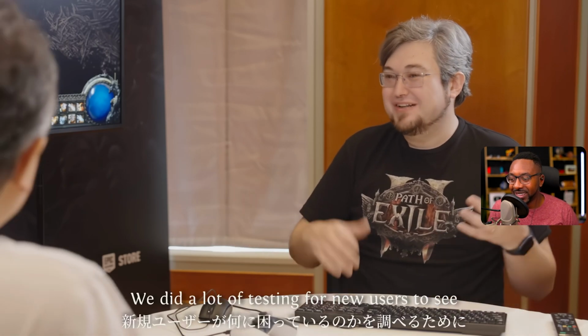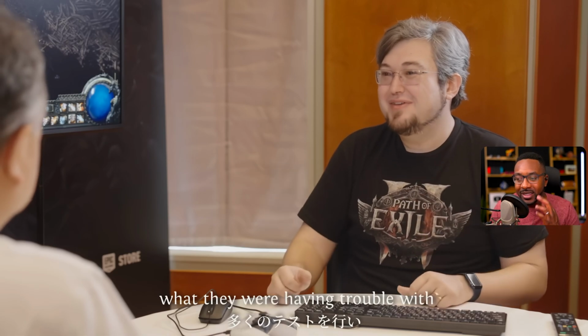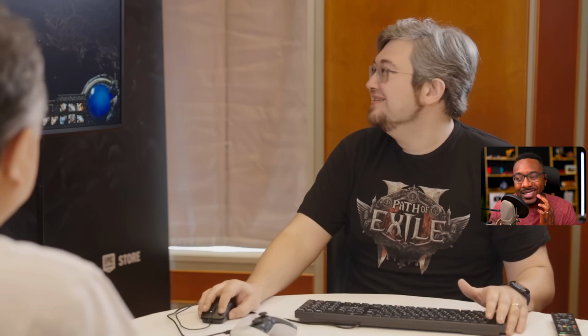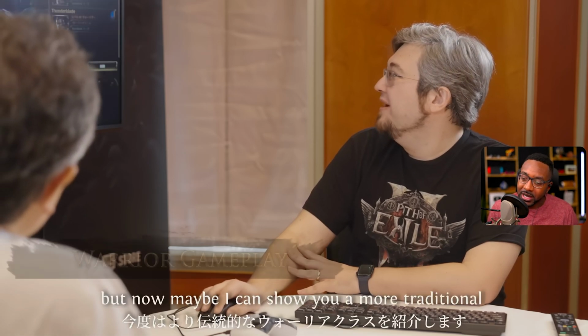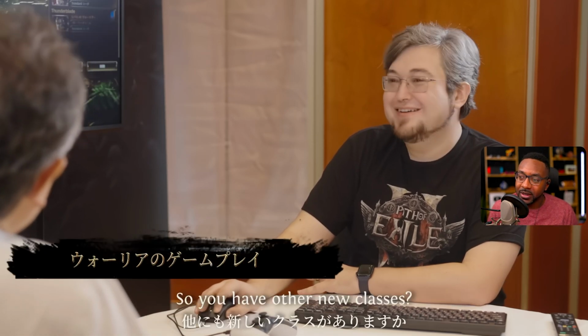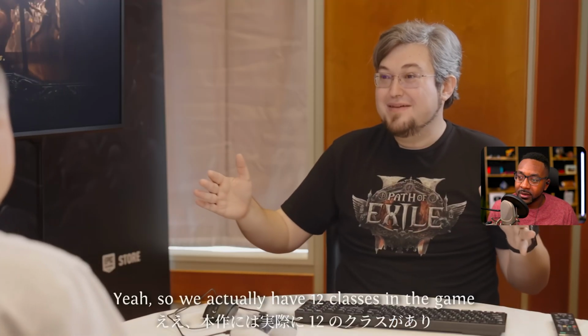We did a lot of testing with new users to see what they were having trouble with, and we changed a lot of things based on that. That's the one confusing thing when you first start: a very unusual class. But now maybe you can show a more standard, traditional warrior class. So we have added new classes? Yeah, we actually have 12 classes in the game.